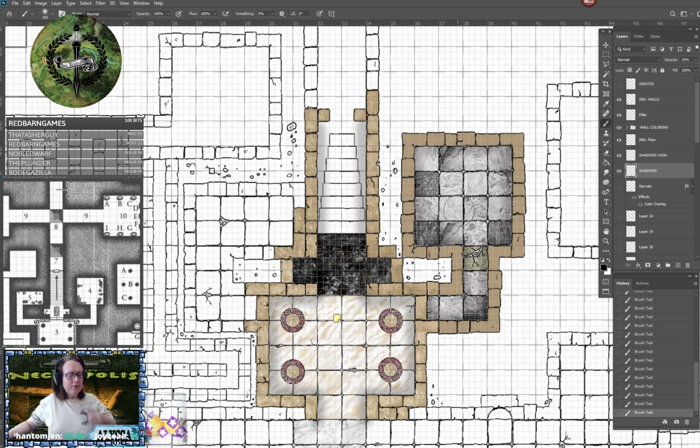Yeah, the grey floor is not doing it for me. I may end up actually deleting this. I much prefer this. I'm not sure, but I'm really not sure about this. I'm gonna have to play with this a little off camera. Alright, so shadows high.